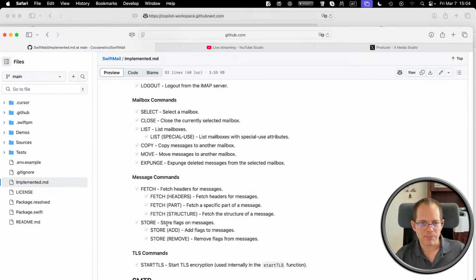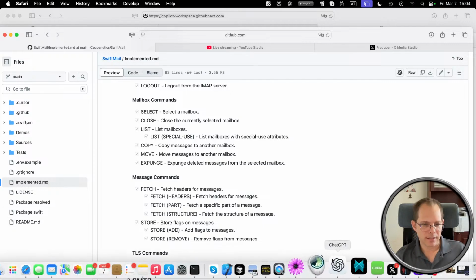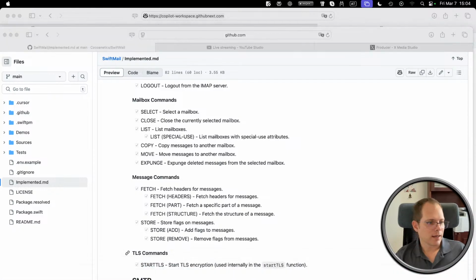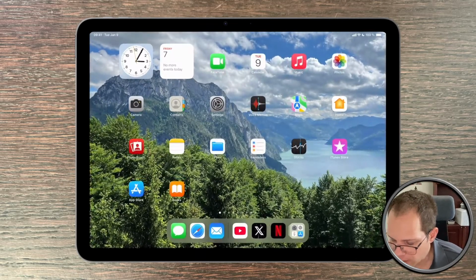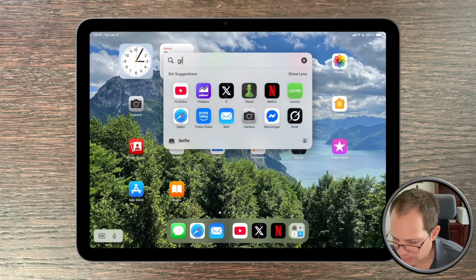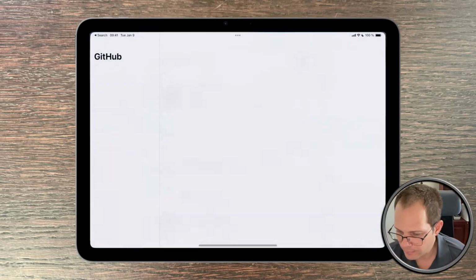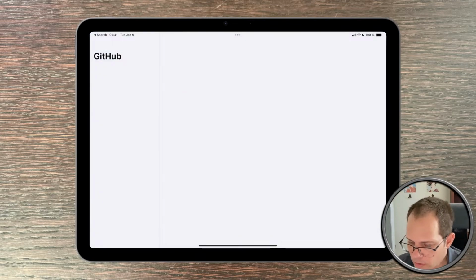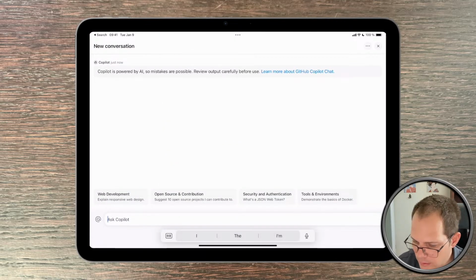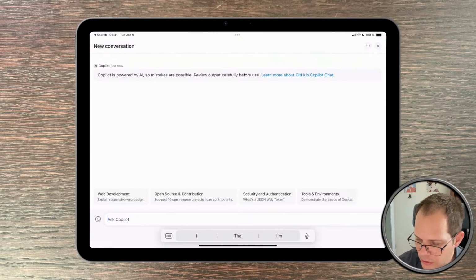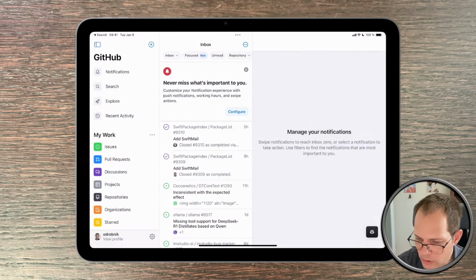Let me show you what I actually did on my MacBook, or rather on my iPad. On the iPad, I have the GitHub app, and in the GitHub app you also have GitHub Copilot. It doesn't show the conversation anymore that I had. New conversation.